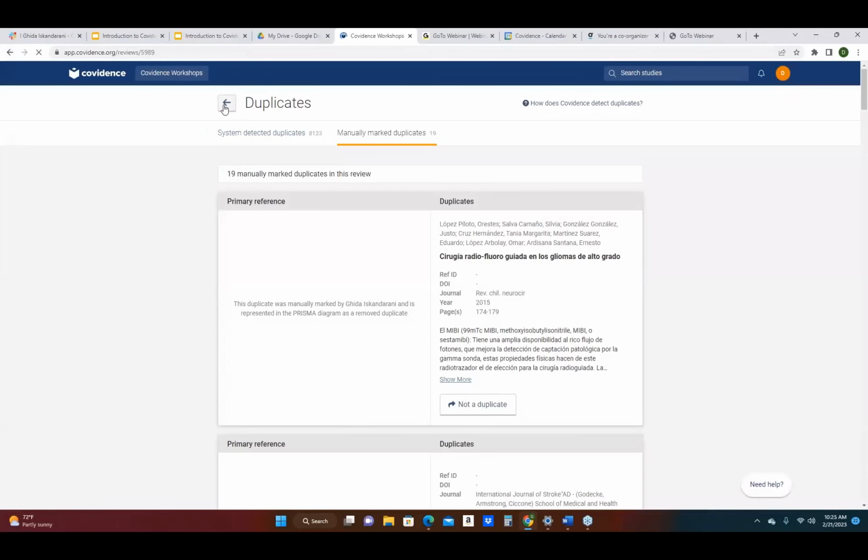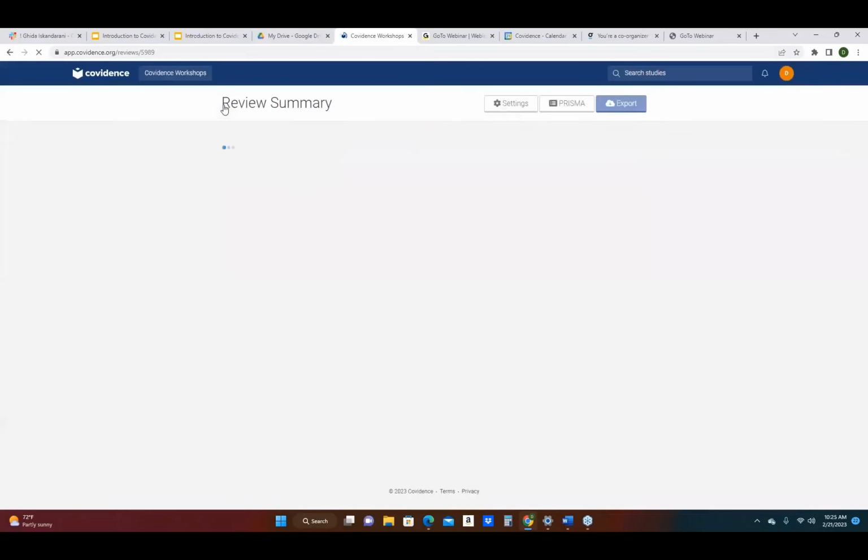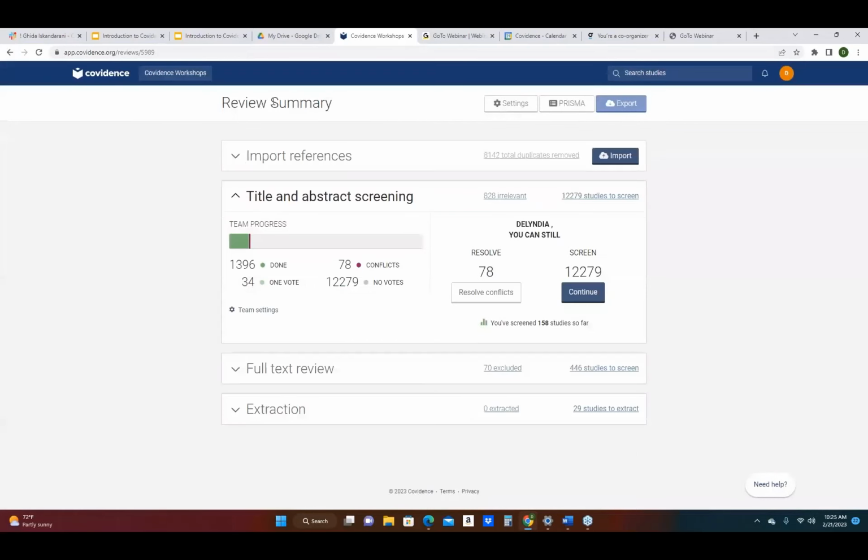Keep in mind, you can import an unlimited number of references. There is a file size limit per batch of about 15,000 references or 50 megabytes, but you can import as many batches as necessary to meet the requirements of the review.